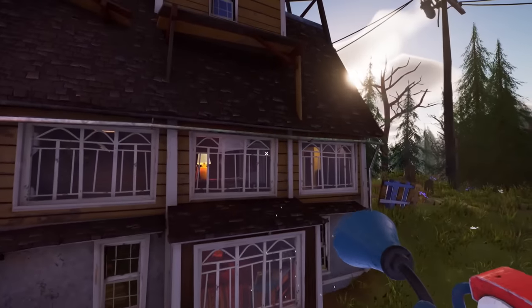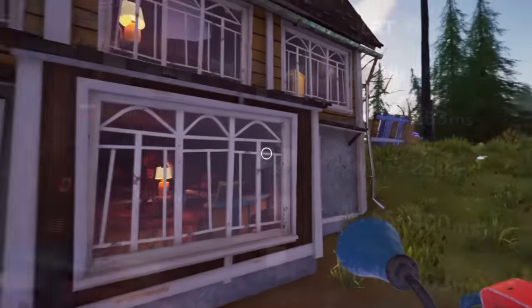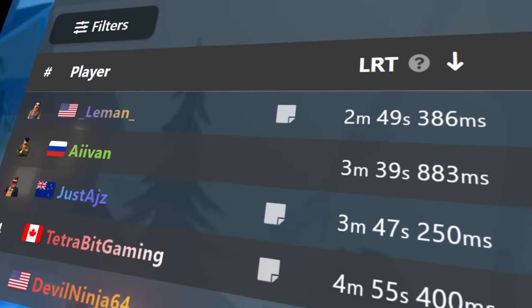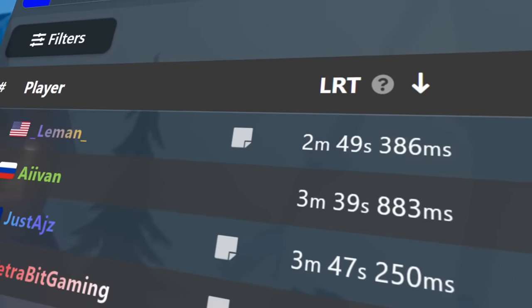So after about 4 hours of learning and practicing the speedrun, discounting load times, I was able to get a time of just under 5 minutes. And although this is pretty quick in its own right, the current world record is about half this time at a whopping 2 minutes and 49 seconds held by Lemon.